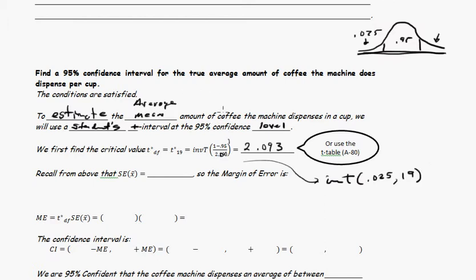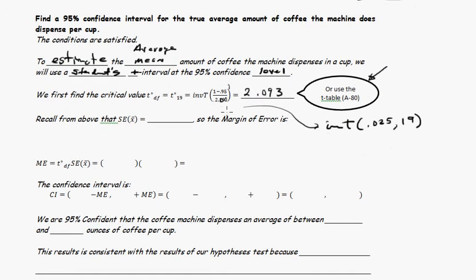So this is a little bit misleading right here. If you have a TI-83, you may not have that function, so there's a way to look it up in the table in the back of your book at Appendix 80. Okay, so all we've done here is, instead of Z star for proportions, we now have T star, and we use that right here. So the margin of error, instead of Z star, we're going to use T star.